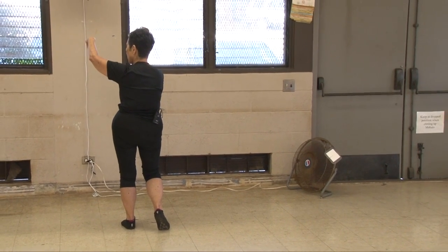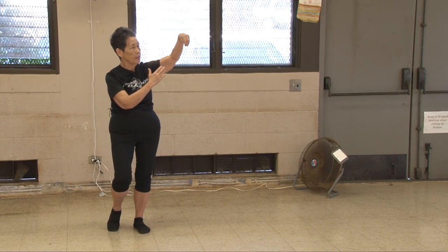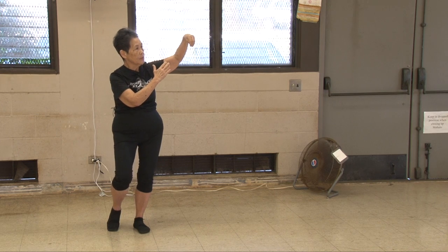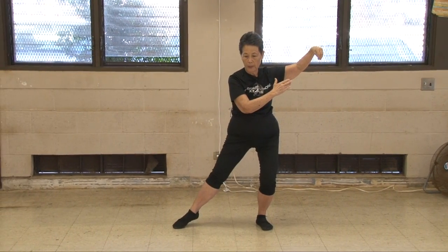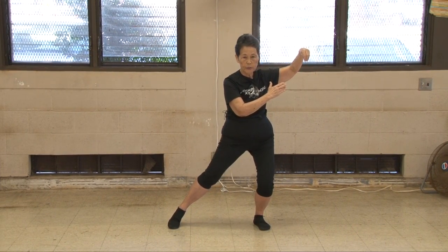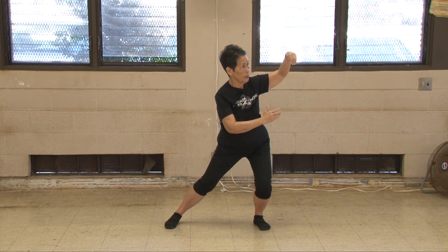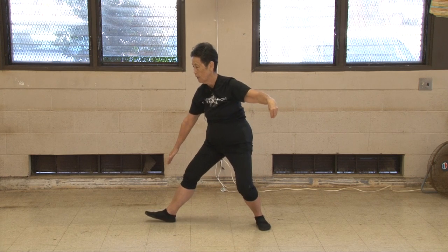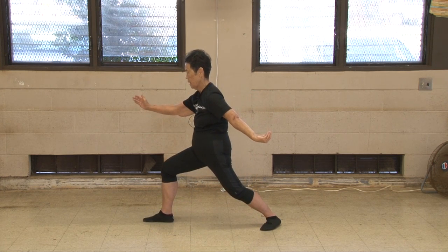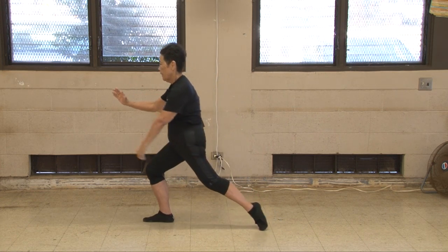So right away, the hook hand is still higher, left hand is still here, okay? Hook hand is higher, it allows me to glance at it. It allows me to then split parallel. So you don't want this toe this way because you're already not parallel. You want to make sure that you're parallel. Once you do this maneuver here, the weight is already good for you on that left foot this time. You're glancing at it, you're looking at it, you're coming down halfway, your fingers are down. I start to pivot out now to the right, extend that hook hand, bring it up this way, and then come up this way.